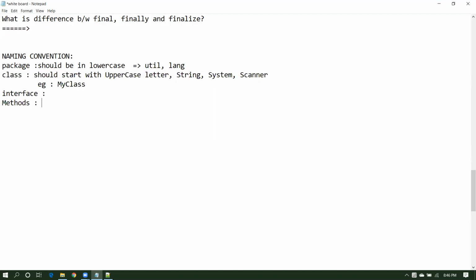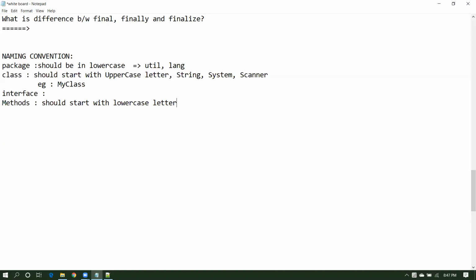This denotes the action of your object. So the name should start with a lowercase letter and should be a verb because it defines the action.